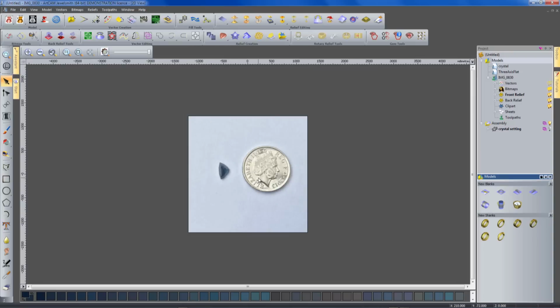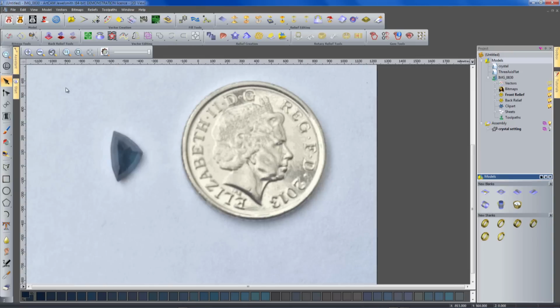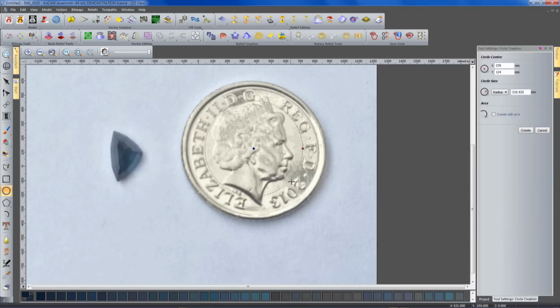We'll just go a little bit closer in now. The same principle again, we're going to add a circle around the known diameter, which is this coin. Good to take a photograph with a known diameter on it. I'm just going to center this into the middle of the screen now so we can get an outside edge of that coin roughly. Perfect. Right mouse click just to confirm that on the screen.